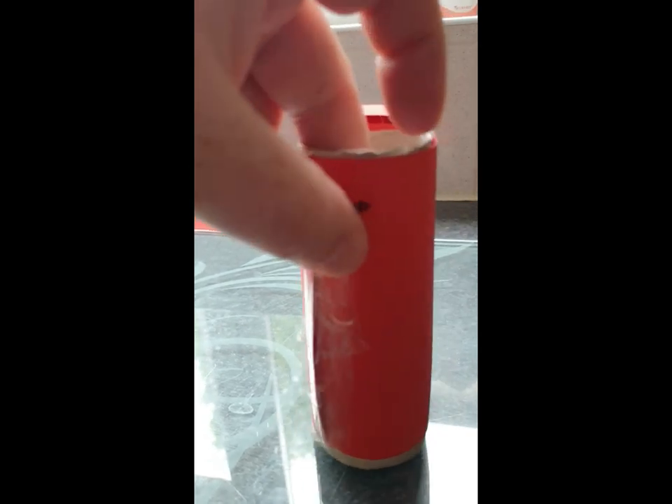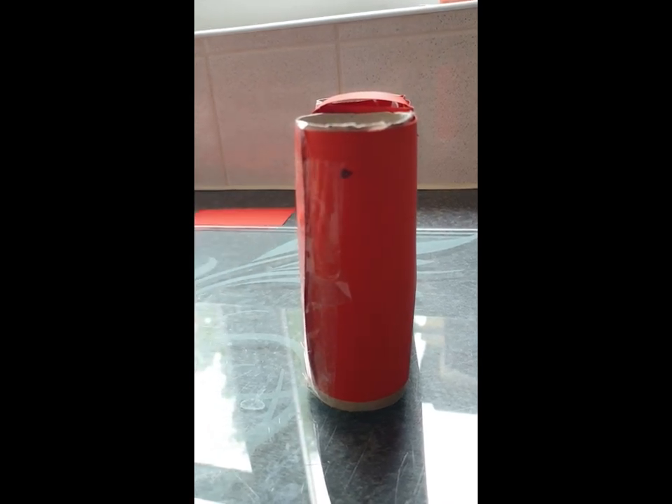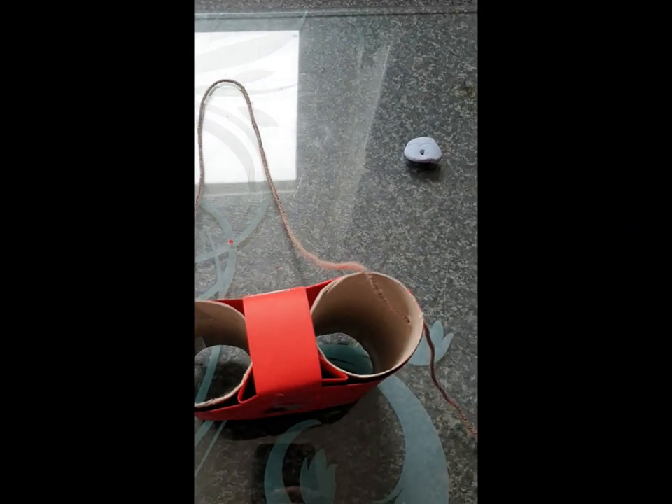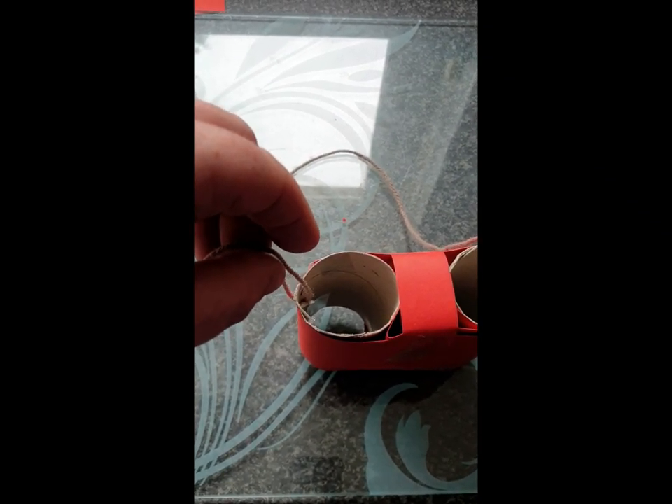Now the trick is, on the inside we stick the blue tack. We then use the scissors with one blade to poke through. Again, adult help for this one please. We've got the holes and now we just need to thread the string. We've got our piece of string — I've got it so it goes round my neck and hangs either side. We need to cut it to about that length, leaving a little bit longer so we can feed it through the holes on the toilet rolls. We've got it threaded through and it's about the right length. Now we just need to tie it off — take the two pieces and tie as if you're tying your shoelaces but without the bow, and double tie it.